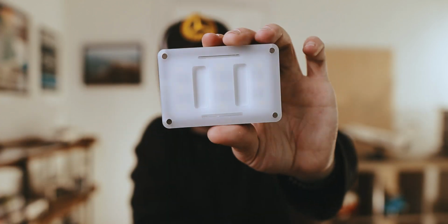Now this little guy right here, this little thing is old news. This is way old news, and some people watching this video are probably gonna be like, really? You're talking about that still? There's so many new versions of this and different ones that they've come out with, but this is a little Aperture LED light rectangle. Aperture M9, tiny little LED light. This thing is super bright and it can be used for so many different things. You keep this in your backpack. If you're in a car and you want to record something, it's really dark, you can shine this on yourself. You can put it in your shelves in the background of your videos to light them up. You can do so many different things with this.